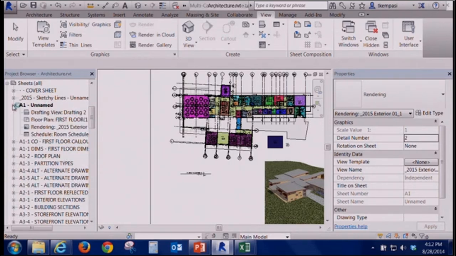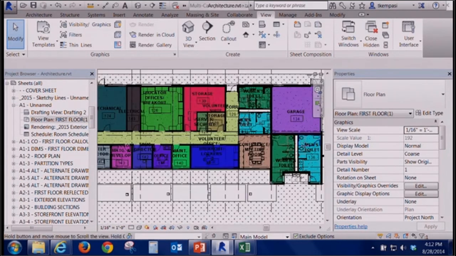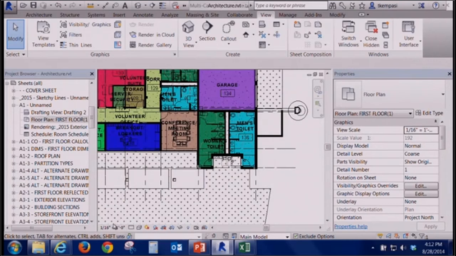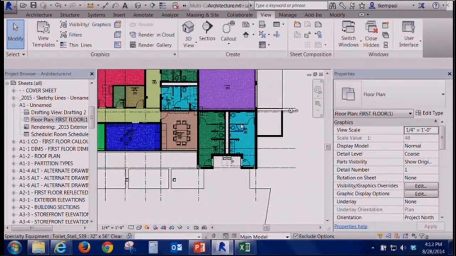Let me show you what I mean by that. So here in my floor plan, right now, I'm at 1/16 of an inch, and you can see how big those room names look, right? And they're probably 3/32 or 1/4 of an inch or whatever they are. If I change this to 1/4, it looks like my room names got smaller. I'm just at a bigger scale. The room name, when I plot it, is going to be the same size. It's just my drawing's at a bigger scale.